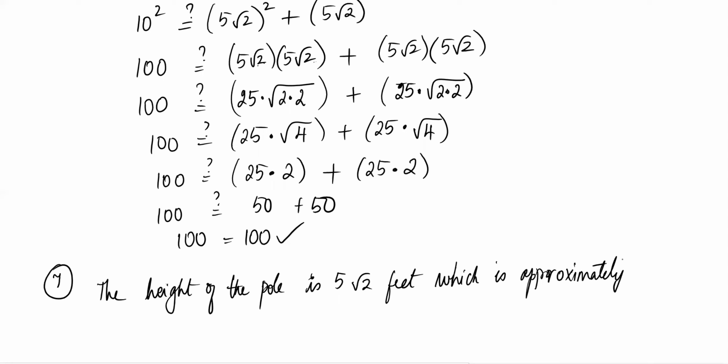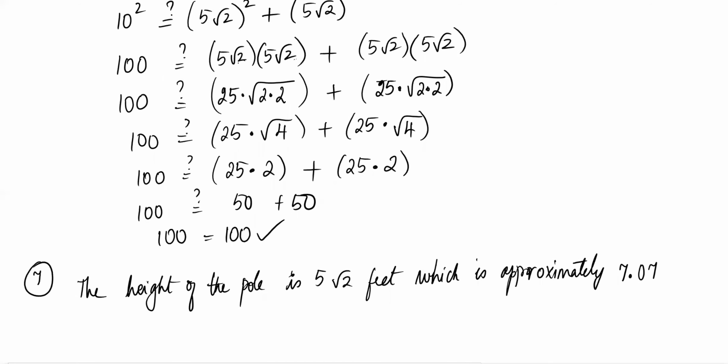and now you will use your calculator and then do 5 times square root of 2 and see that that gives you 7.07106 and so on, but you're going to just round it to 2 decimal places. Again, you'll have more instruction if you're doing it in a software, but for exam purposes, 2 decimal places is just right. Feet. Okay. So that will be the height of the pole that they'll have to purchase to set up this Christmas display. All right, so I hope that really was helpful.